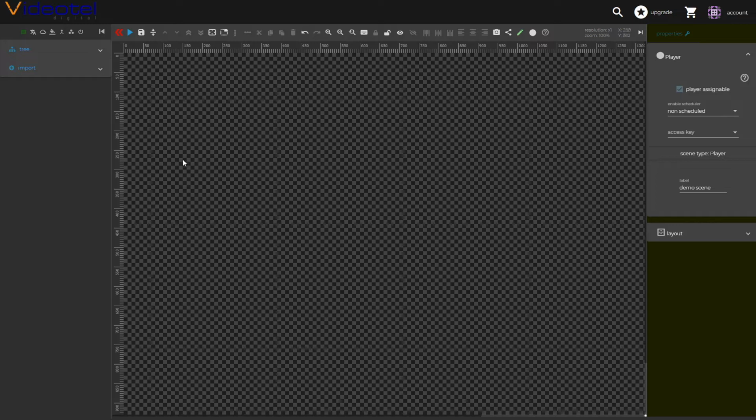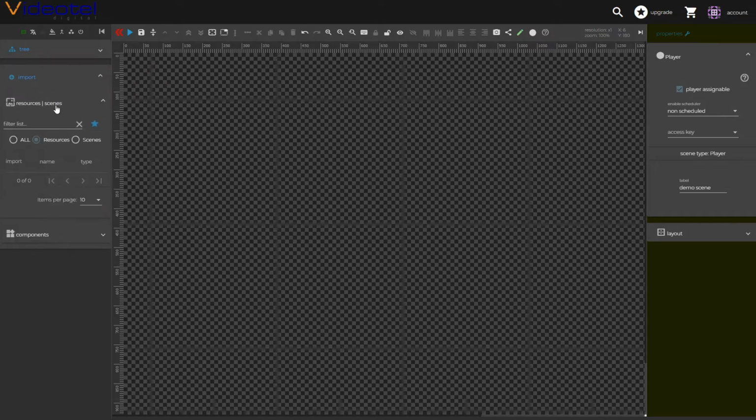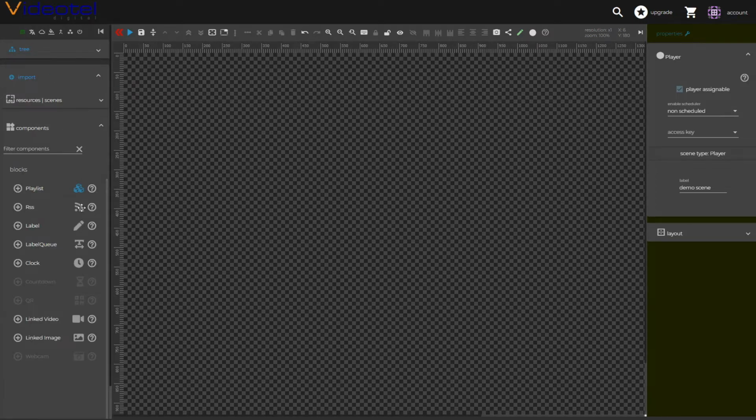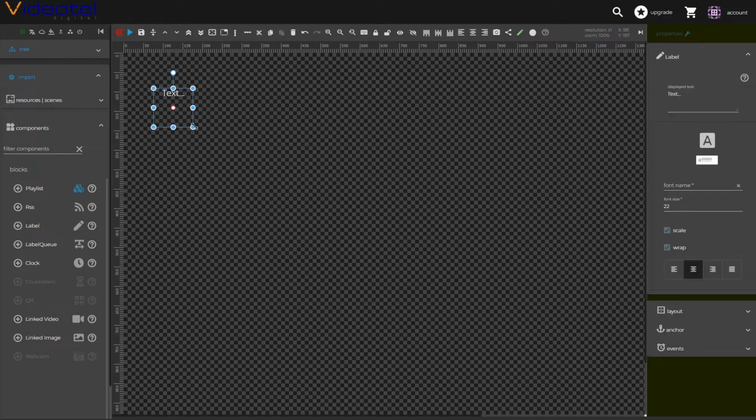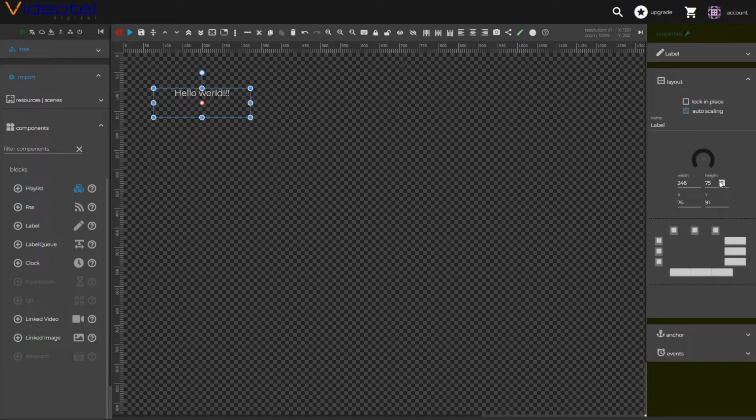So let's go ahead and add our component. Go to import, components, and we'll drag and drop a label. Now if I go to the label properties, you'll notice that I can go to layout and set its auto scaling, and what this means is that it will automatically scale and position itself at the right offset regardless of the screen resolution.